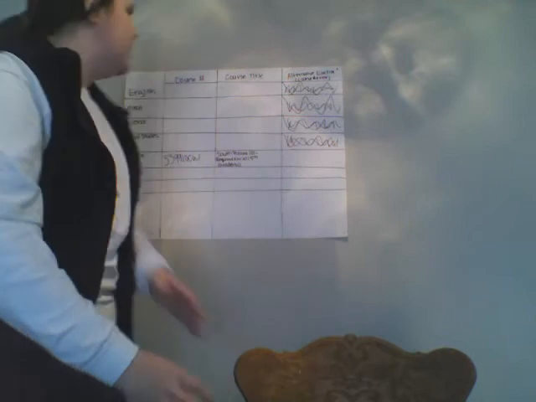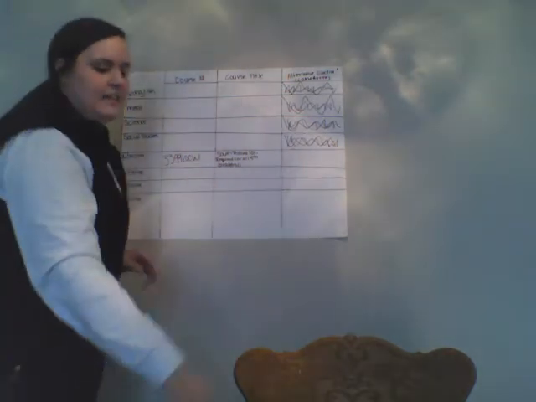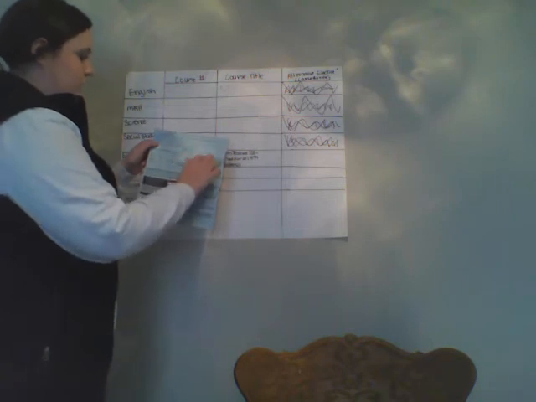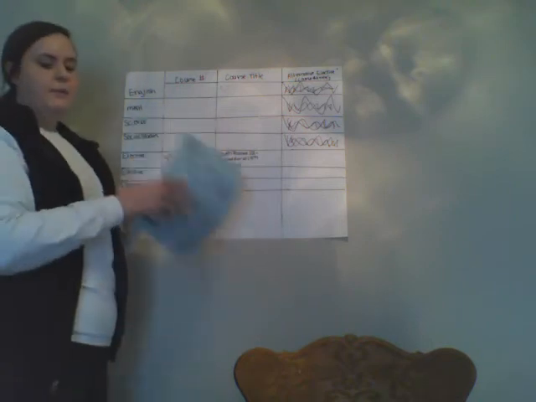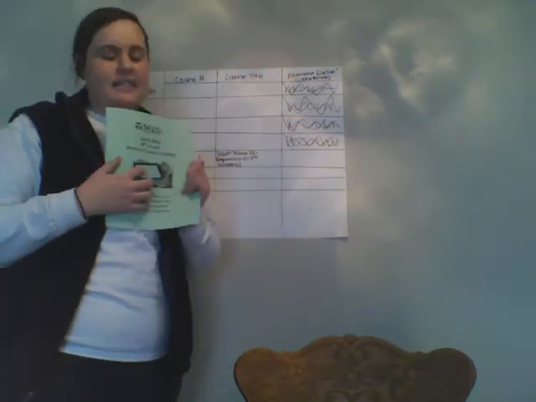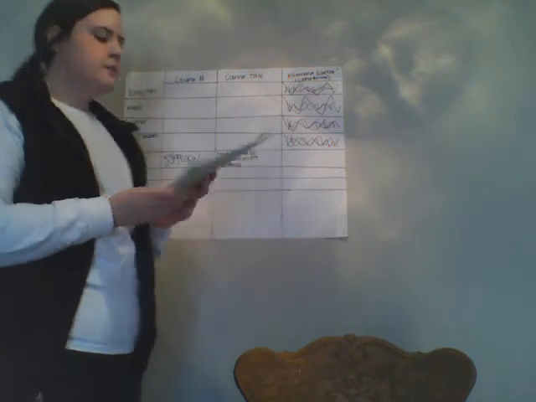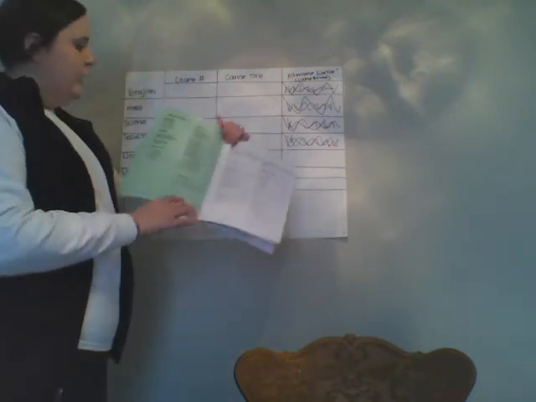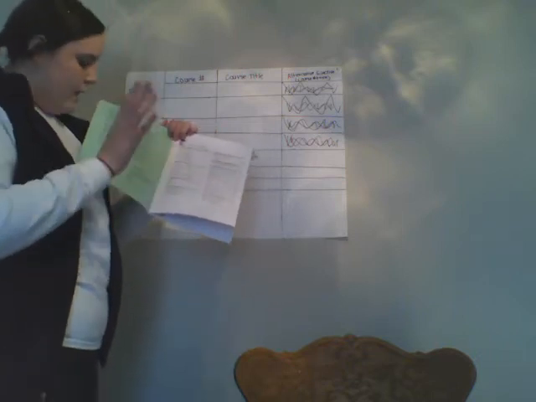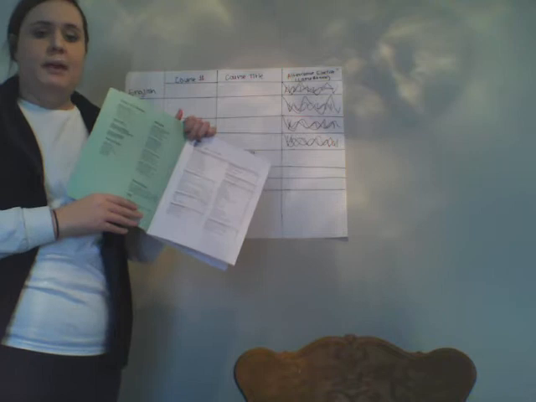And then we're going to go off of this right here, which is an example on your course selection sheet under course number, course ID, and alternative electives. But we'll get to that in a second. First, I want to talk to you a little bit about some of the issues or ideas in your course selection book. So first, on the inside cover, right here, there's your district information, different information about the high schools, a lot of good contact information that you and your parents can use. Also, the table of contents. So if you have any questions about anything that you want to look up, you can go here and you can find it.